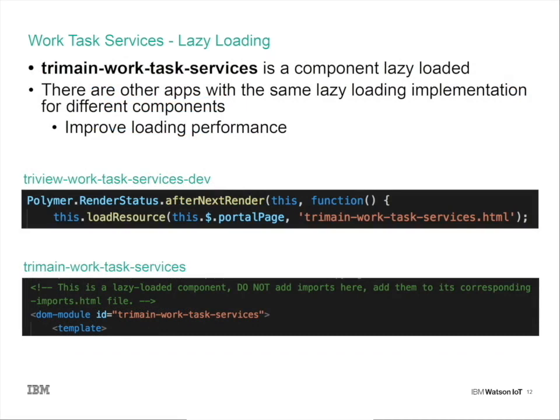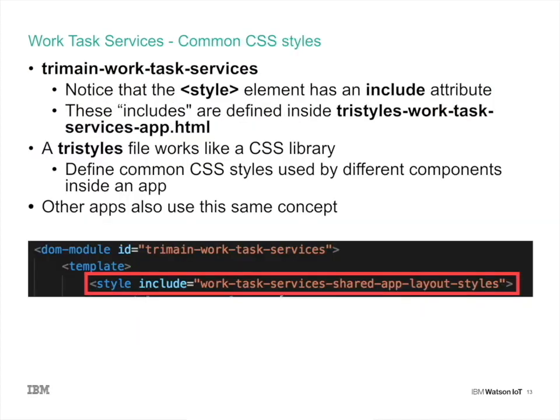You will see other applications with the same lazy loading implementation for different components to improve the loading performance. Another important thing to notice inside TriMain work test services is the HTML style element. Notice that it has an attribute called include. Those includes are defined inside TriStyle's work test services app.